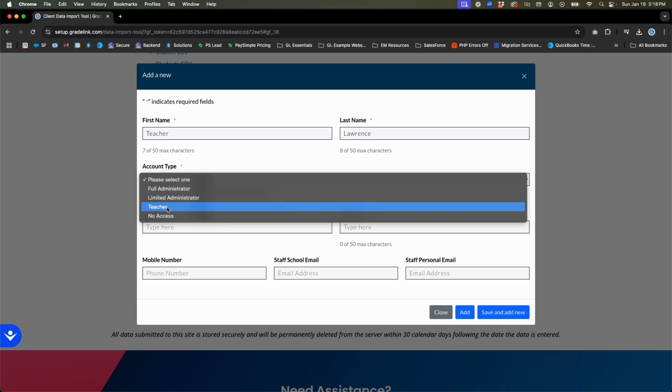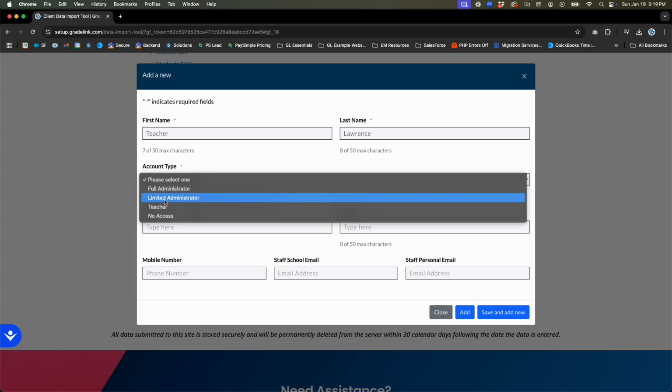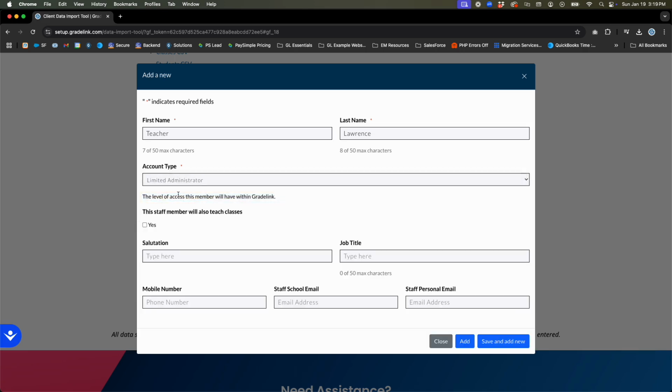The teacher profile will set up a user account in Gradelink that has teacher level access and can be assigned classes. Full administrators and limited administrators do not have access to the teacher level role of Gradelink, but have full access to every other part of the system.